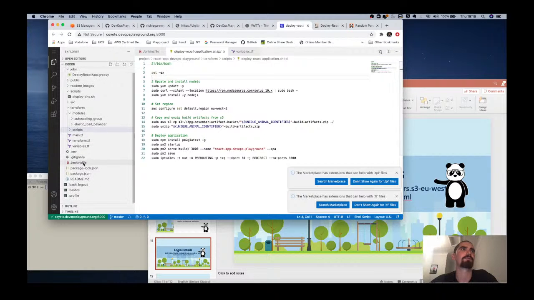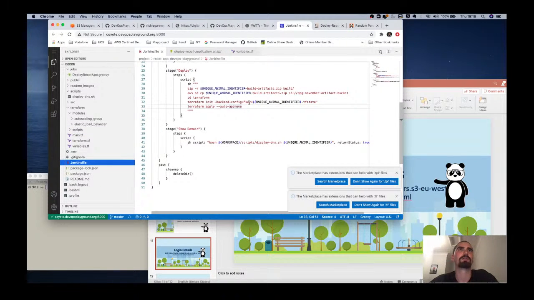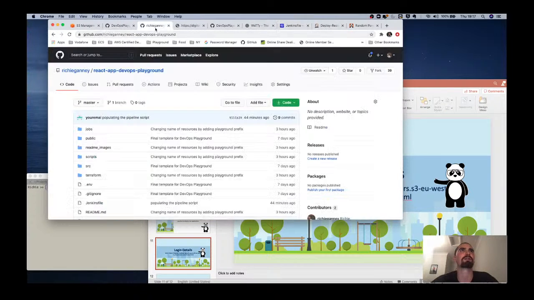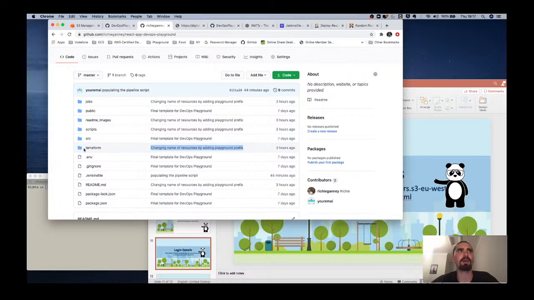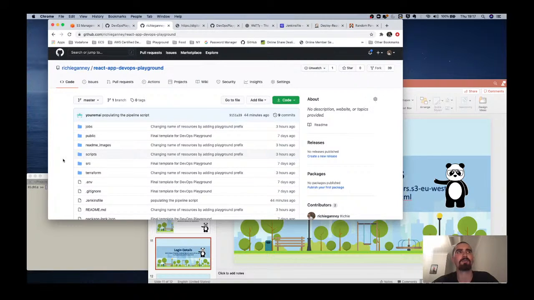Let me just find it. So it runs here, and it automates everything. So no one's ever going to have to go in to the AWS console or anything like that and actually provision any of these resources. You've predefined that, and that's going to be versioned usually in a different project. So we've got a Terraform directory here, but in another project, you definitely would have a completely different repository.